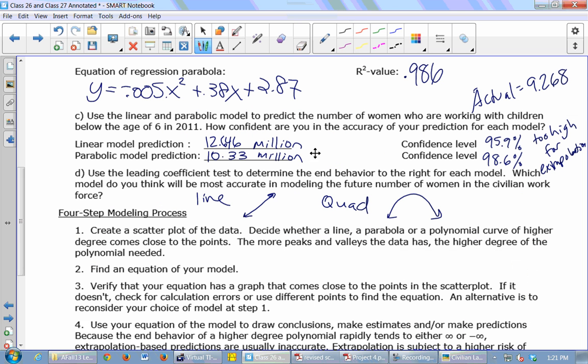So the line would predict that it just keeps going up forever and ever. But there's only so many women, right? So it can't just go up forever. But what does the quadratic predict? That it'll eventually go down to 0 and then go negative, right? But that's impossible. So neither of these is going to be good at modeling end behavior. Right.